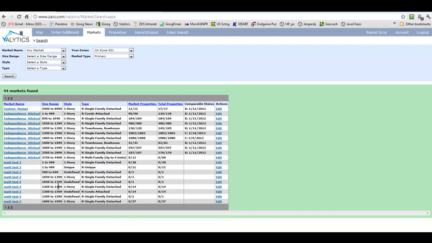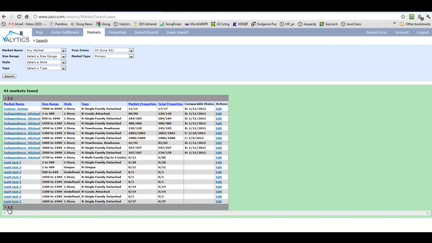And what I did was I'd kind of eyeball them first and say, okay, well, this 37 looks like the largest number, so I'm going to make that my primary, although I don't think it matters particularly. It's just what's going to display on this page. But I'm going to start with that and say, okay, I'm going to scoop up some of the 1,300 square foot single families and in these 2 categories, undefined and 1-story, and put those all together. And I'll just demonstrate here for you how we do that.